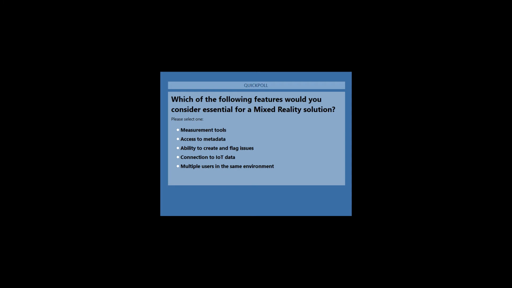Yeah, so if you go back to your GoToWebinar screen, you should be able to see now the question, which of the following features will you consider essential for a mixed reality solution? And you have measurement tools, access to metadata, ability to create and flag issues, connection to IoT data, and multiple users in the same environment. So if you quickly go back to the GoToWebinar and please pick one of the answers, that would be great. I see lots of people answering already.